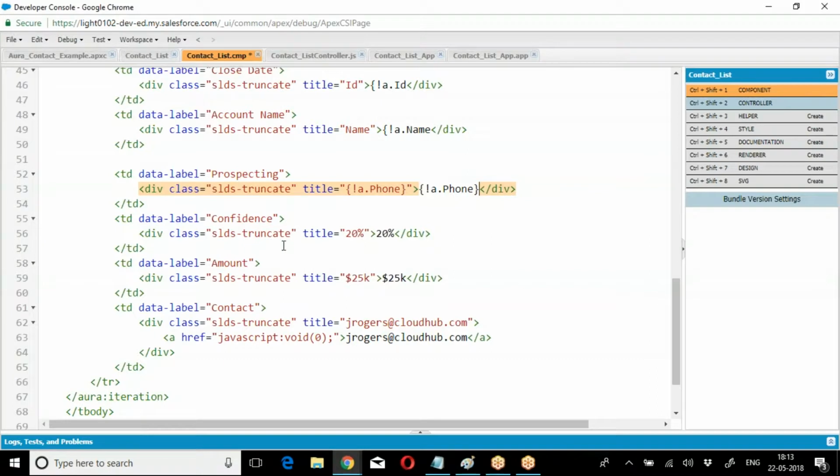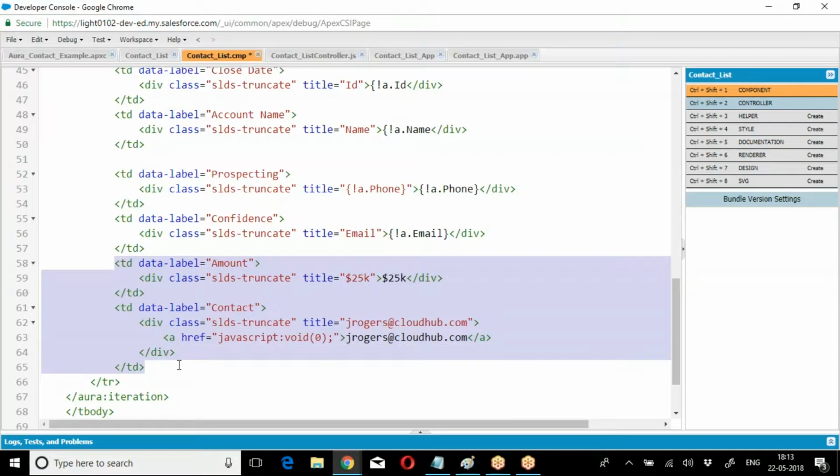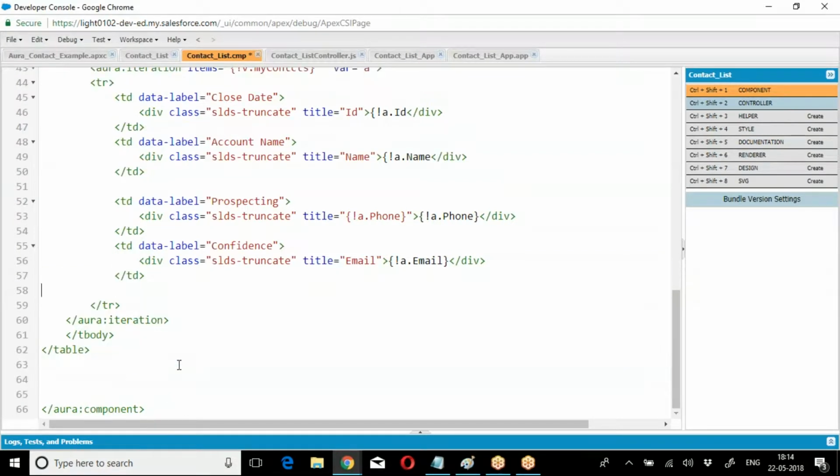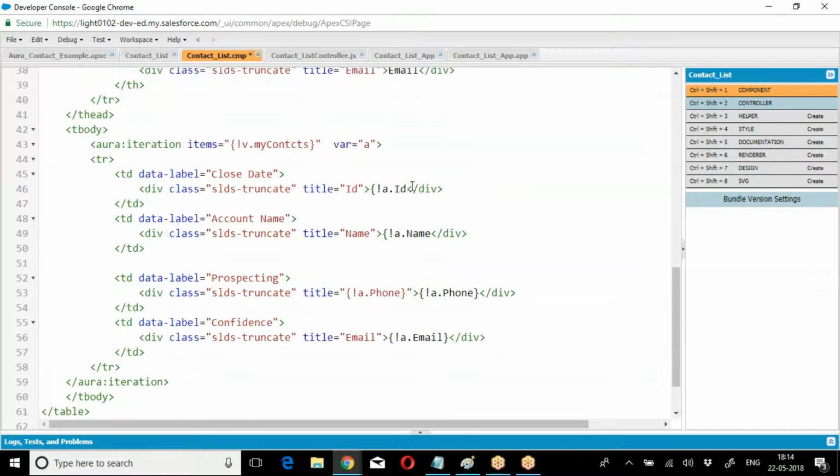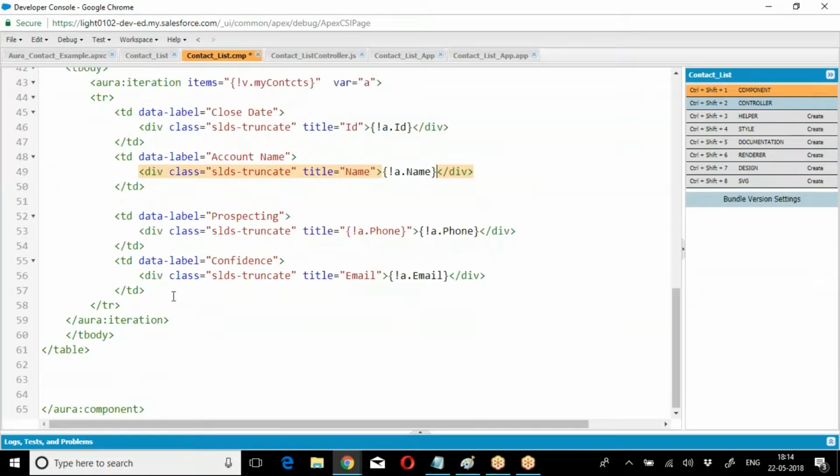What is the last one we had? A dot name, A dot name, A dot phone, A dot email.